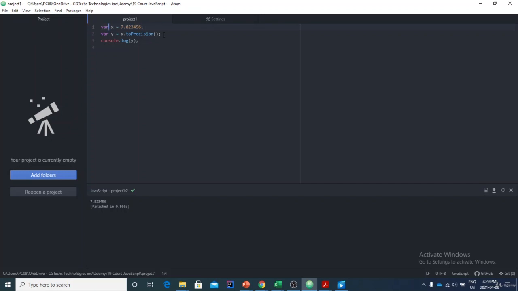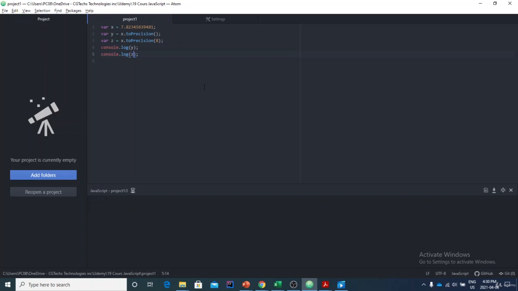So we can actually create plenty of variables and print them all, but I think you guys understand. So let's create another variable using the same number. Let's call it z. And this variable will be precise to up to, I don't know, 8 numbers. So let's say here we'll add some other numbers, and we're going to do pretty much the same thing. Here we want to print y and we want to print z as well.